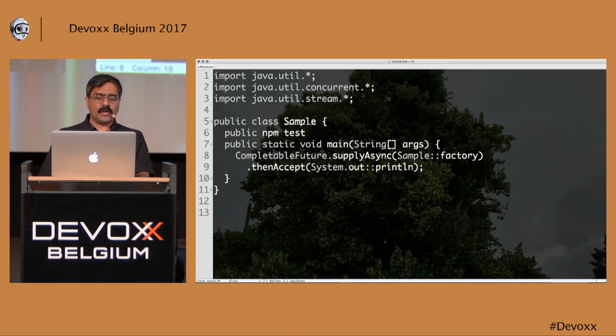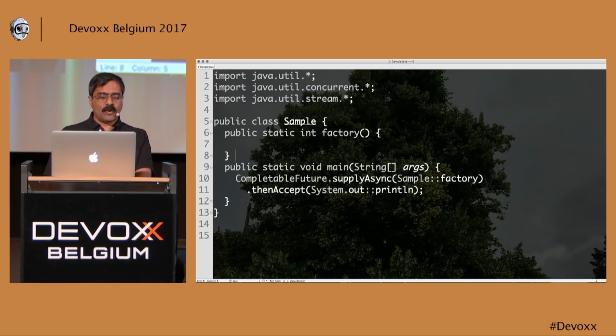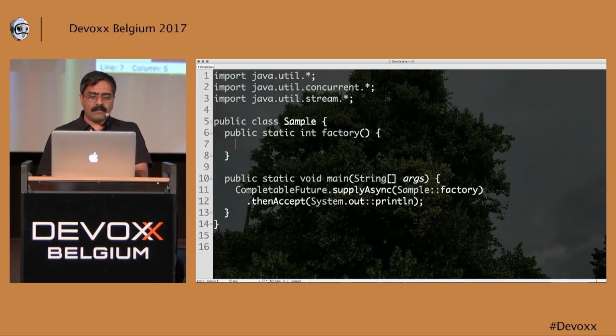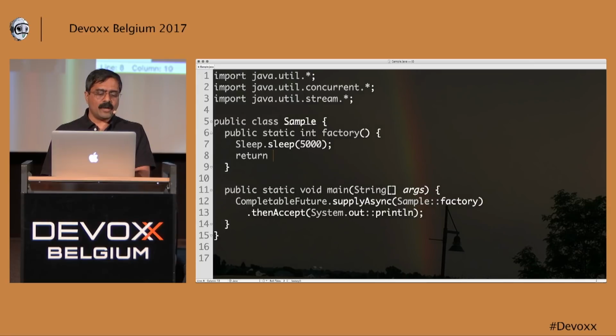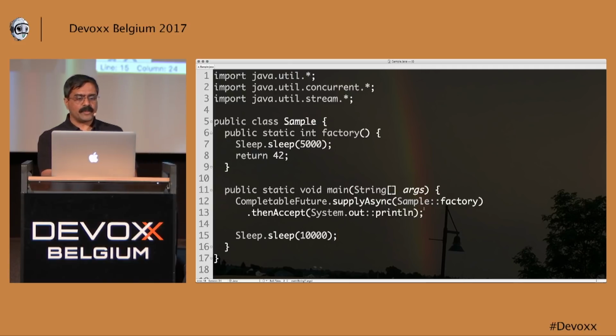What about the factory method, though? The factory right now is going to return an integer value eventually, but what am I going to output here? In this example, I'm going to take some time, so I'm going to say sleep. Let's say I sleep for about 5 seconds, and then return a value of 42 from here. That's going to return that value, and eventually we're going to print it out and be happy with it. When I run this code, what is the output going to be like? Maybe I'll just give a sleep to wait for it so that it can be displayed, and we can look at the value as output. That's my little code to work with this completable future.